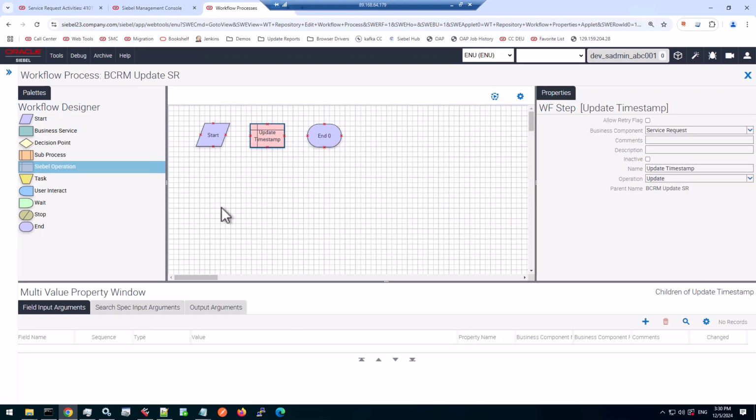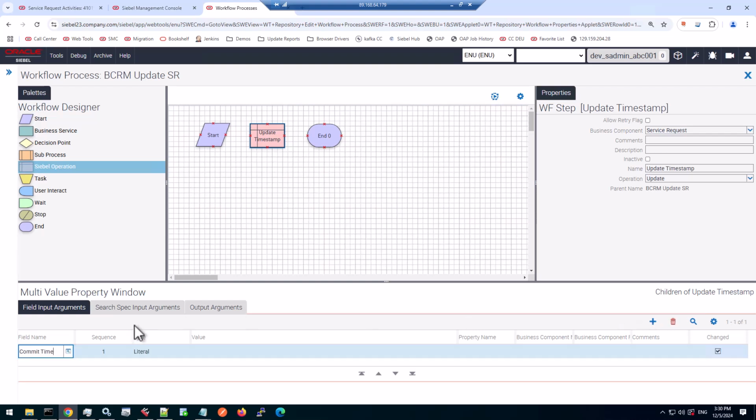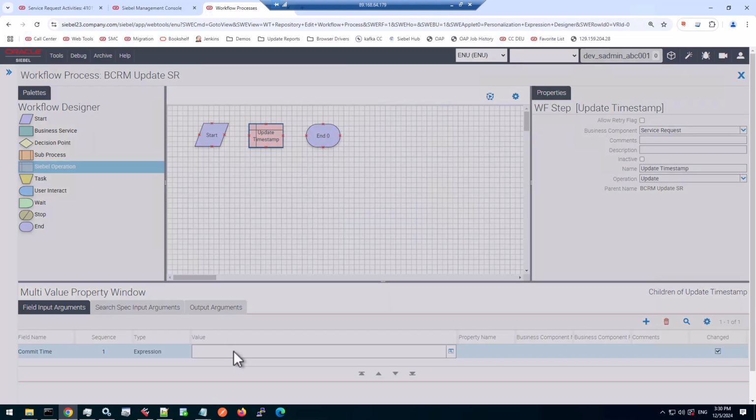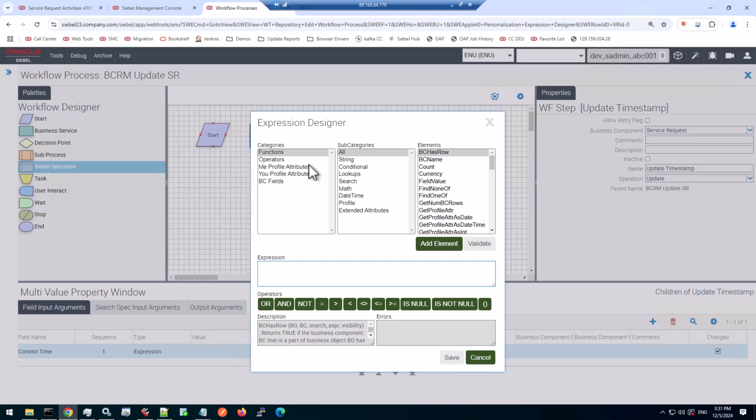And of course, we need to find the field input argument and use the commit time field. And we can use the expression, and let's just marvel at the nice expression designer. We can find the timestamp function.